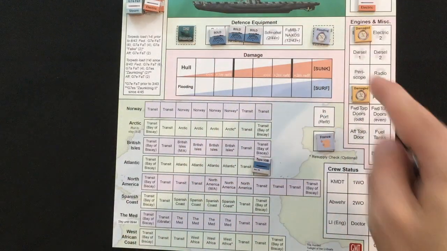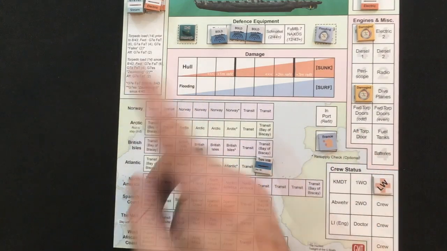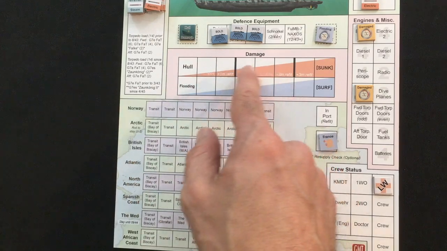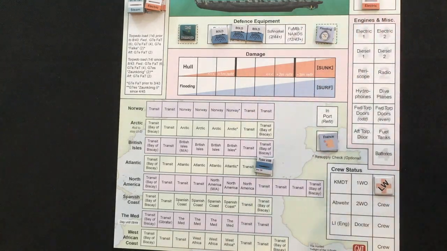Yes, barely. So the flooding goes away automatically. I could have tried to roll for each of these to see if I repair them. But remember, I always have 1 month of refit automatically. I have one extra month of refit for every 3 or part thereof damage on my hull, and I had none. And I also have an extra month if I have 3 or more systems damaged, so it doesn't even really matter here. I'm going to be fine no matter what.